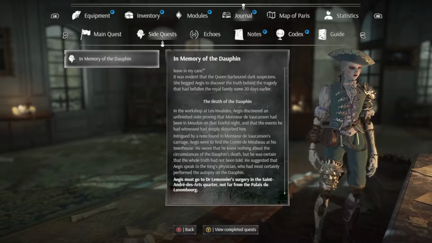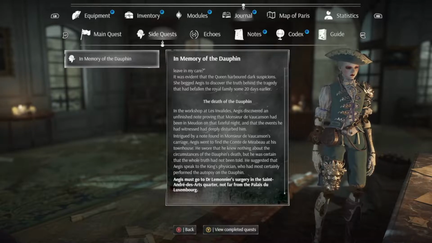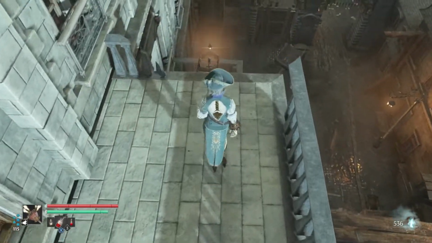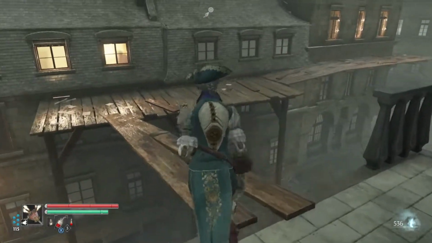There is a side quest here. We must go to Dr. Lemonnier's surgery in the St. Andre's Art Quarter, not far from the Palace de Luxembourg. So that again is in the Palace de Luxembourg, but we have got our grapple now, which aids us in obviously getting further through the map.